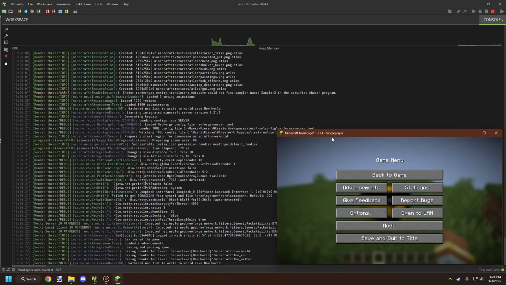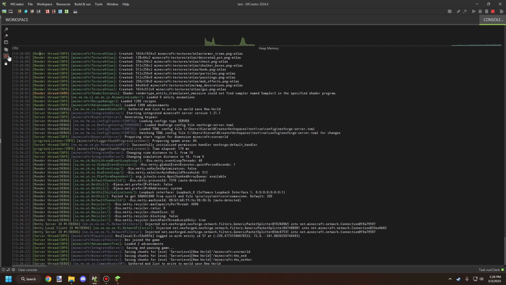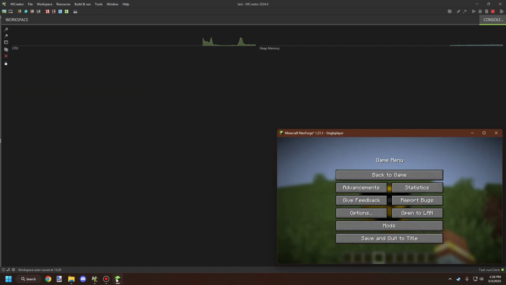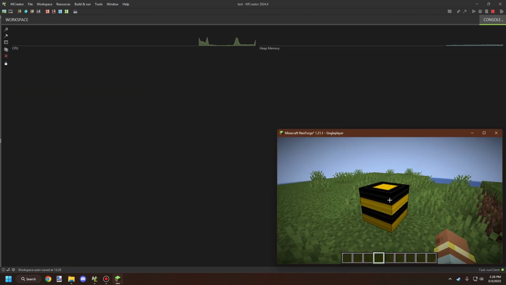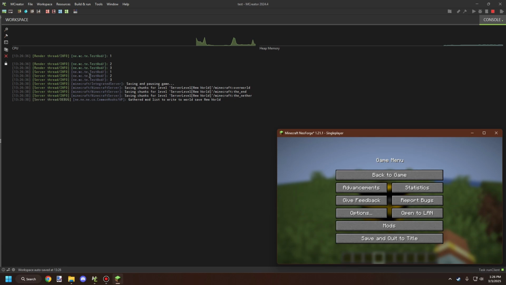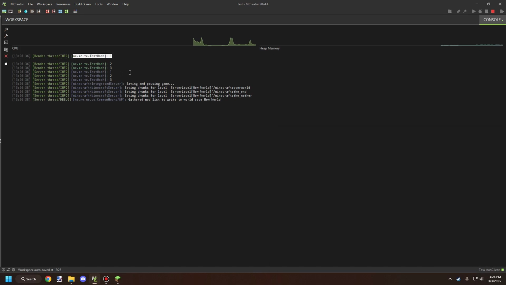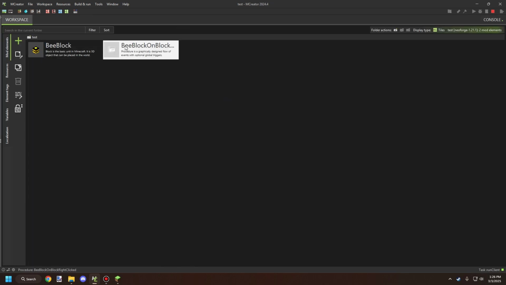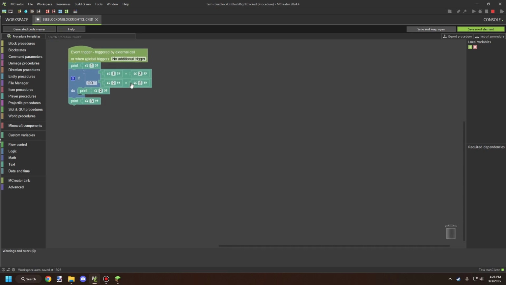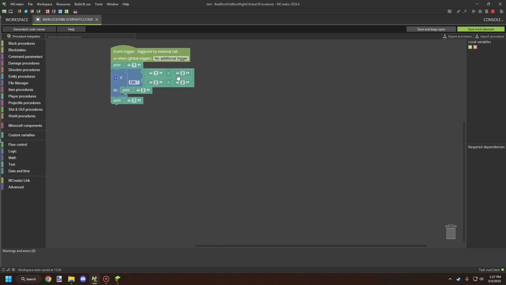All right, so we have the game up down here, and we're going to go to console, clear the console first, and then go back to our game and right click on that block. And as you can see here, we have our 1, and then it's 2, and then it's 3, and for server side it's 1, 2, and 3. So it's exactly the same way, because the condition that we had here is returning true on the second option, not the first one, because 2 does equal 2, and 1 doesn't equal 2.